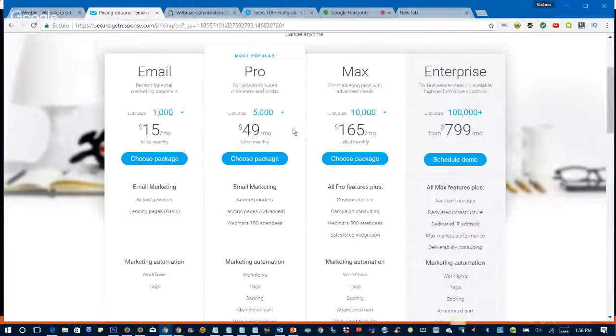They do have their own affiliate program. So if you use it, you can get an affiliate link and then share it with people on your list. So you can make your money back, and then it becomes free, because you have bought it, and now you're being paid to actually use GetResponse. So how cool is that?